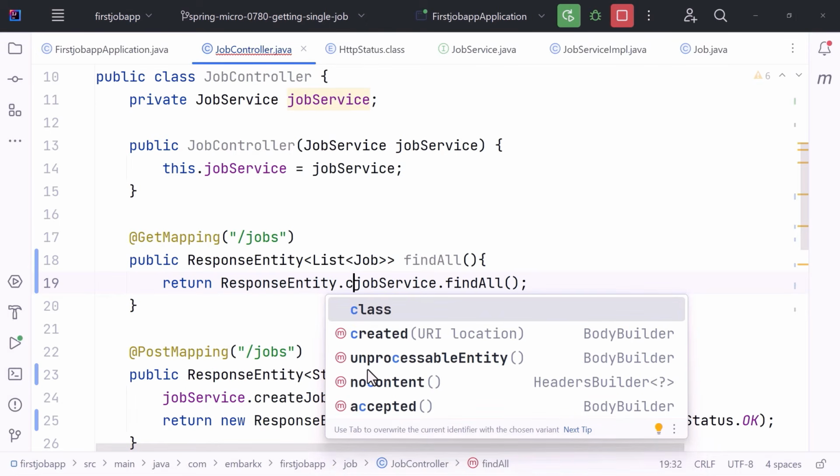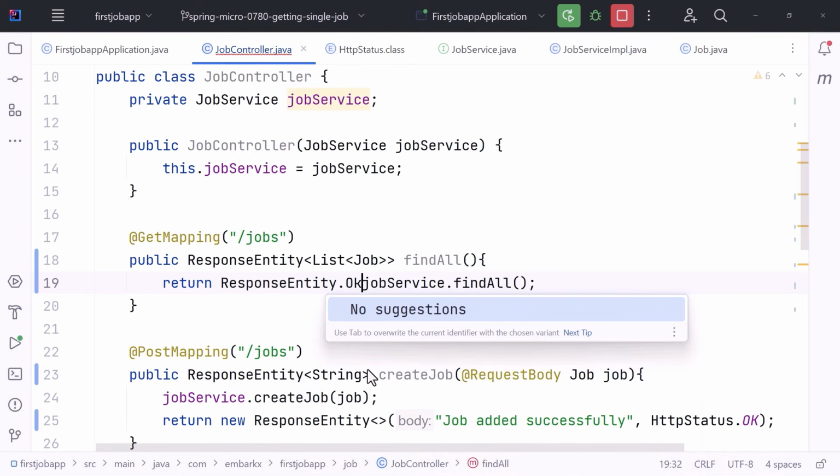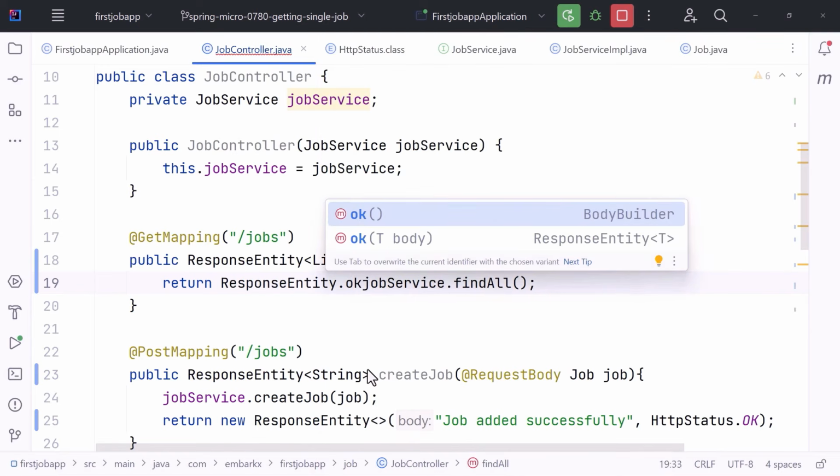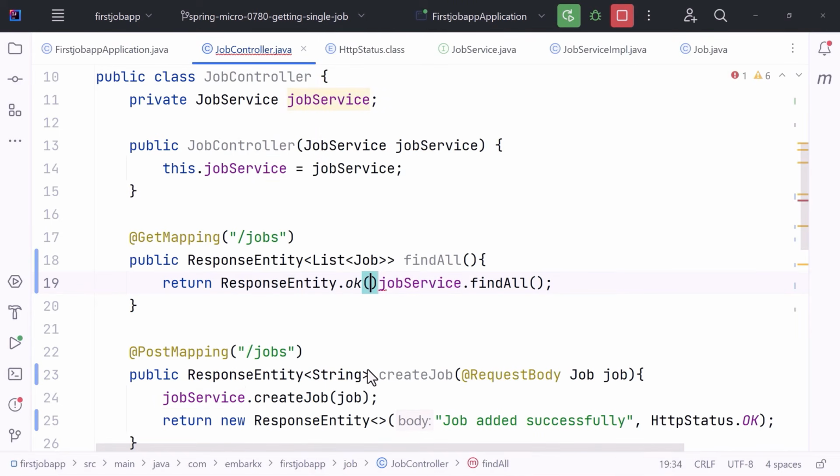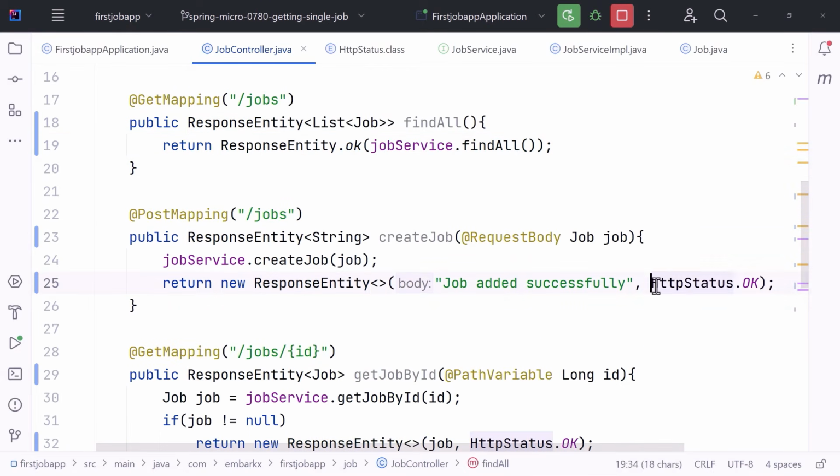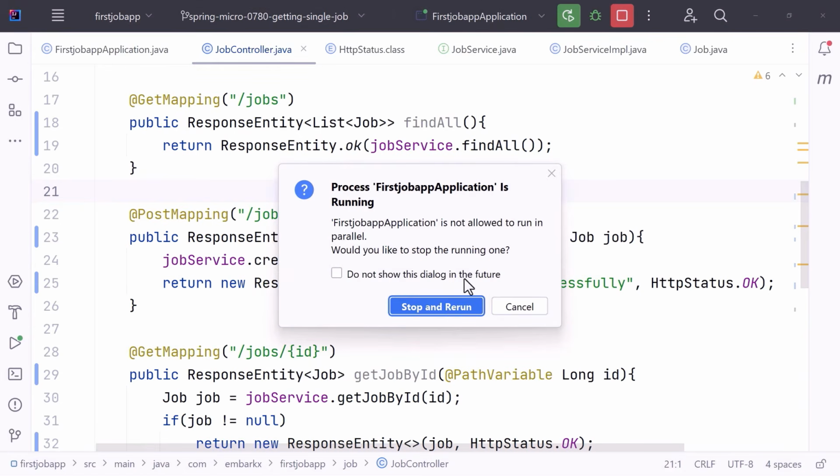Create is also a method, created. So I'll say okay, like so, and I'll add this as the parameter, like so. So this is another way of doing the same thing which we did over here. Either you pass HTTP status okay, or you use the method within the response entity class. It's perfectly fine. So I'll rerun this.